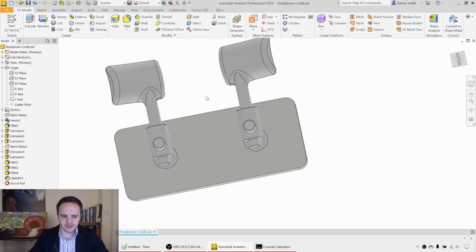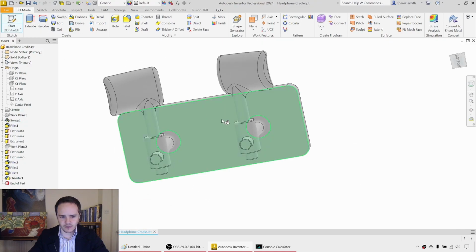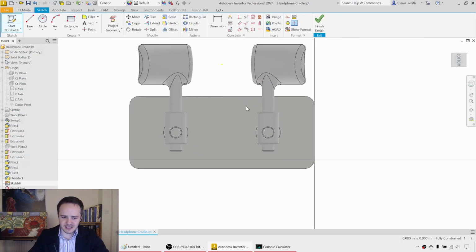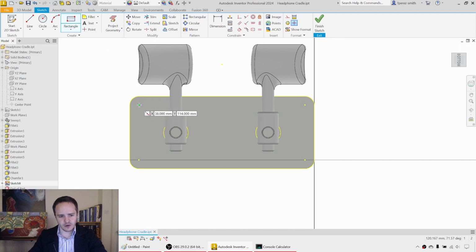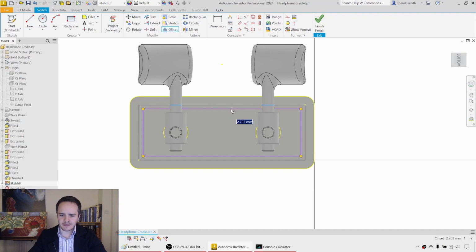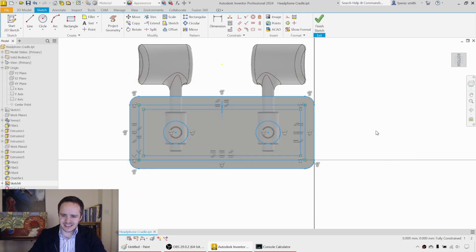So let's go ahead. We will create a sketch on the bottom of this plate. And there's a million ways of doing this. I'm going to be lazy and say project geometry. Pick that surface. Hit escape. Draw a rectangle at the center point of the radii. And then I'm going to offset that rectangle by 3mm. And the corners of that new rectangle are going to be where I want to place these holes. Convoluted, I know, I'm sorry. We'll select it all and hit construction.